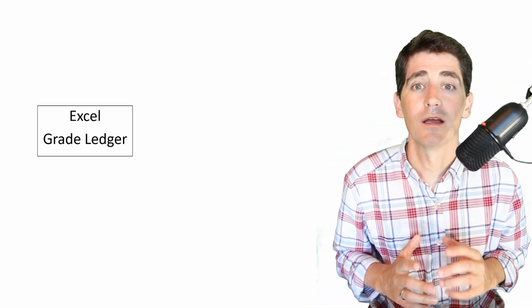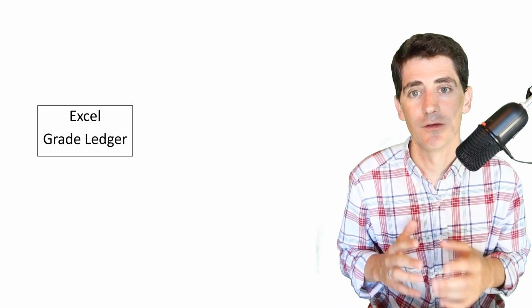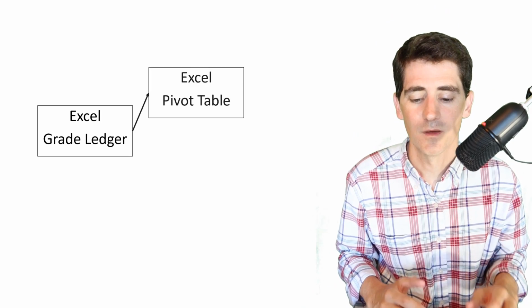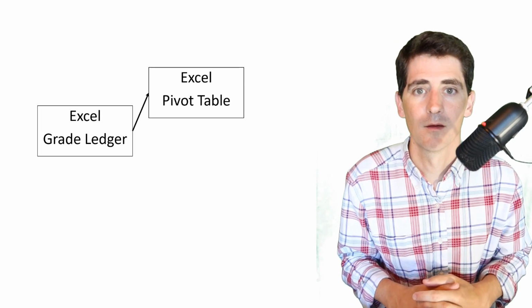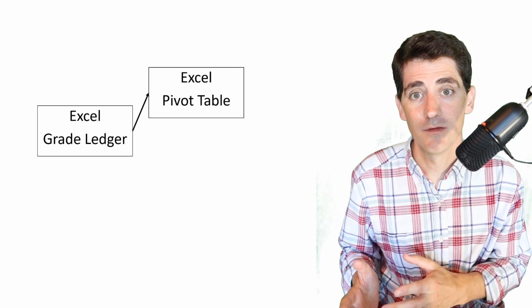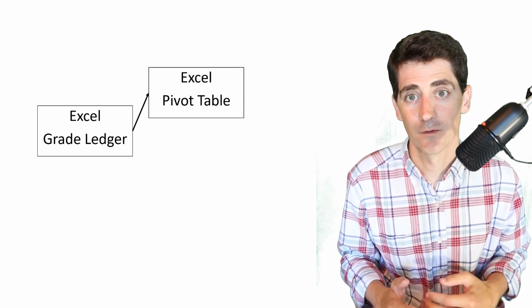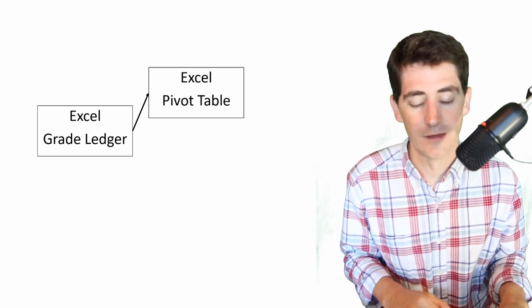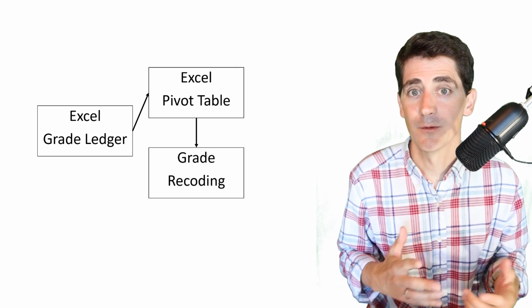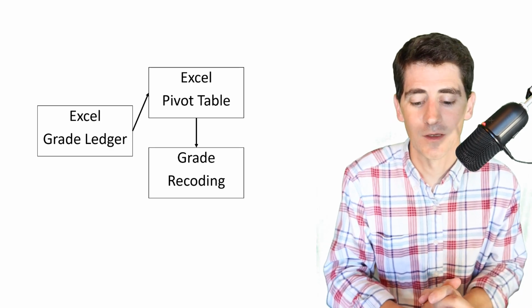The challenge of keeping up with grades with standards-based grading is that most LMSs don't really function well with the structure of what we're trying to do. So what I do is I keep up with a grade ledger using Microsoft Excel. I use pivot tables to bring that information together to actually start getting a grade. But as I detailed in my previous video, I go through several rounds of recoding to turn that table of information more into a GPA style grade. So I want to include some sort of grade recoding. I do that all in Microsoft Excel as well.